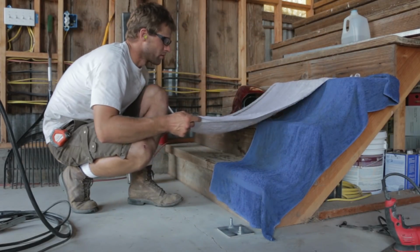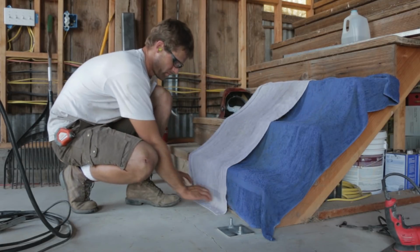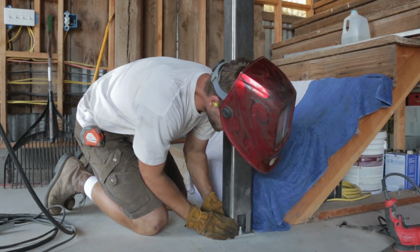I laid down some fire suppression blankets, i.e. some old towels from my house that I soaked in the garden hose, and then set the post in place and gave it some tacks.